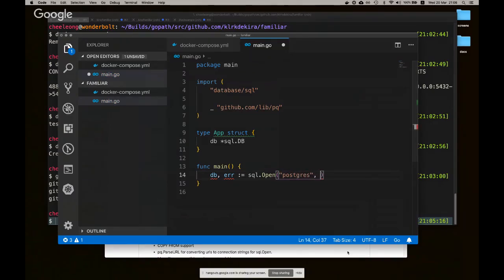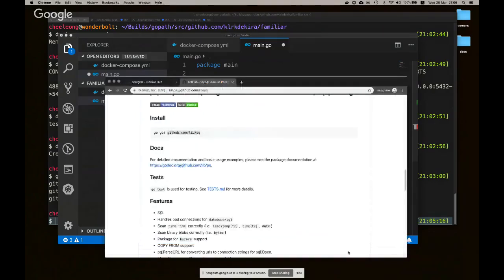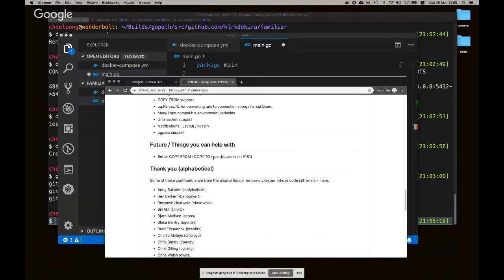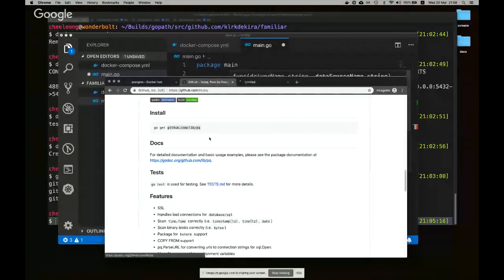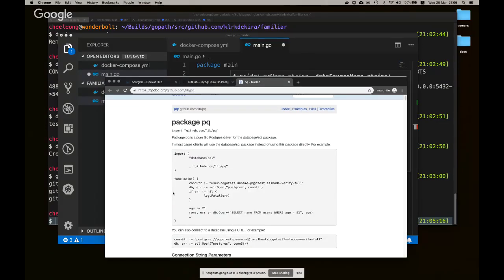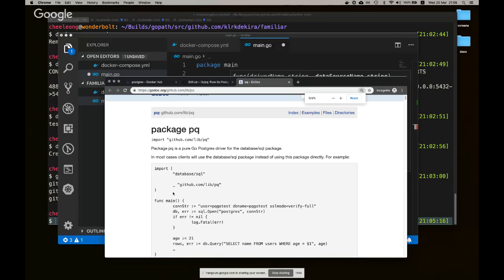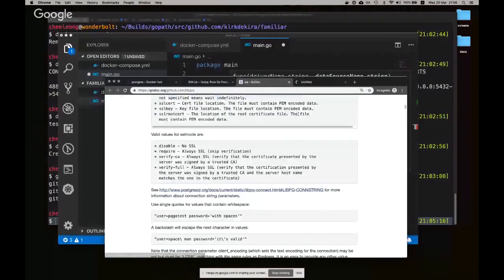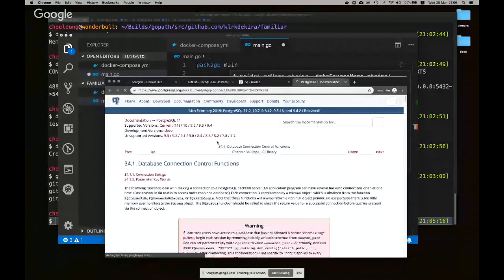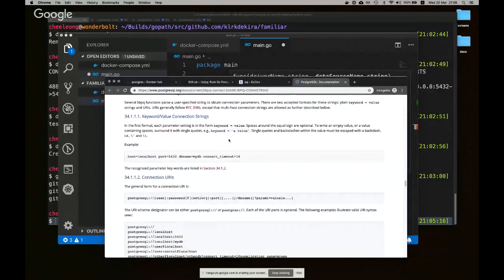To get the reference of the connection string, you can go to the documentation page, Godoc, and you can get the connection string. So this is how we're gonna connect to it.